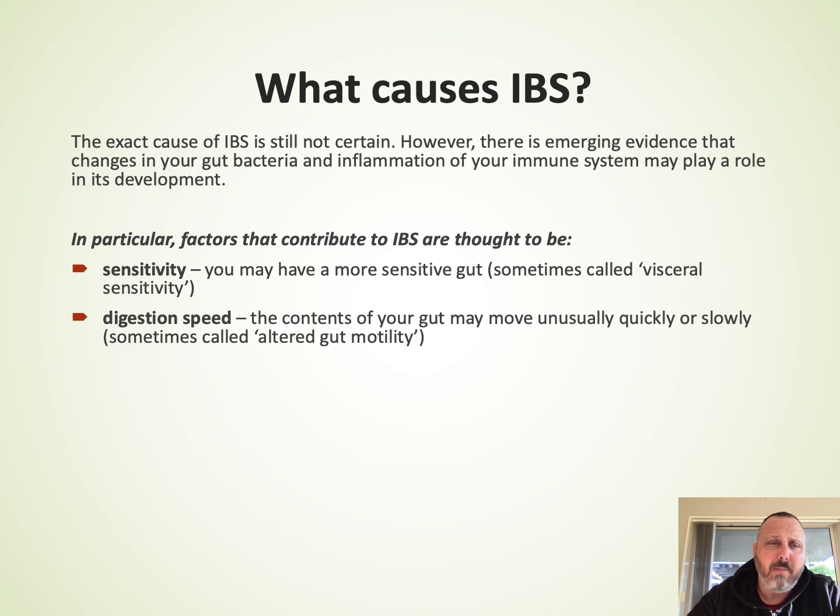Digestion speed, so the contents of your gut moving unusually quickly or slowly, sometimes called altered gut motility. Again, the speed at which that moves through the gut or the large intestine impacts your body's ability to then gain the nutrients from there, and impacts on how much water is taken from the food in that process as well. So if the body takes too much water, you end up with constipation. If it's moving too quickly and the body doesn't absorb enough water from there, then obviously you end up with diarrhea.